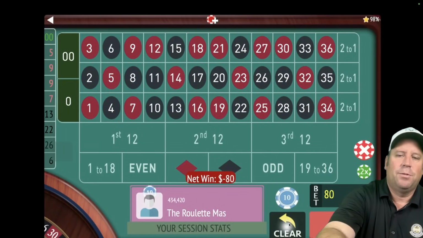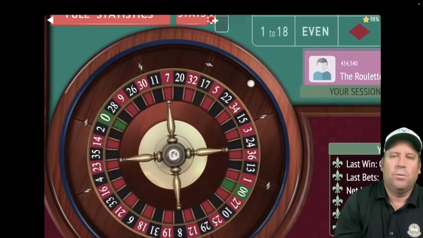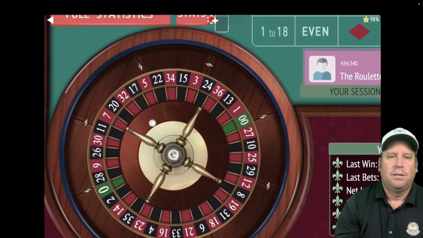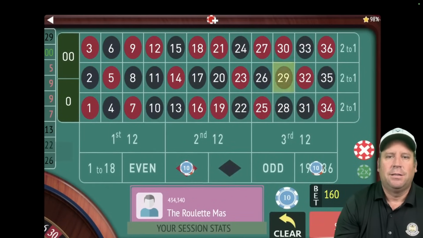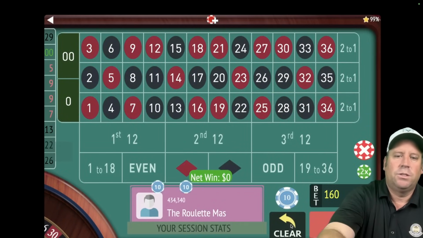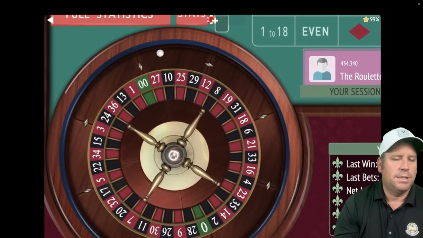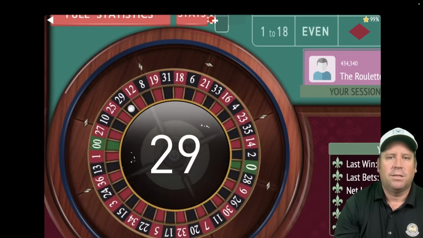So let's go ahead and double the bet. Now we probably are temporarily. Now we're back at 0. But once we get a win, we'll establish new session profit again. And that's a 29 black. That's a break even, so we'll just rebet and spin. Again, this is the Raptor Strike Roulette system by Miguel. And here we go. That's a 29 black.